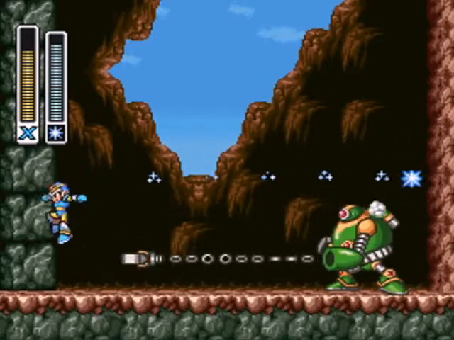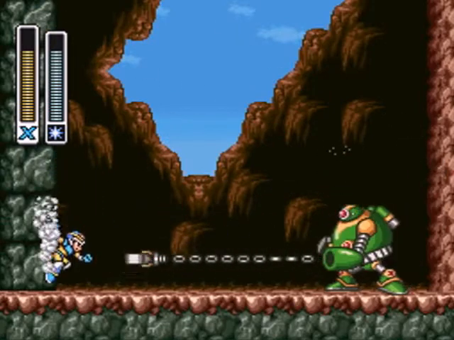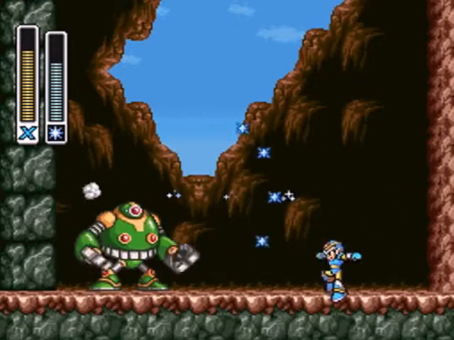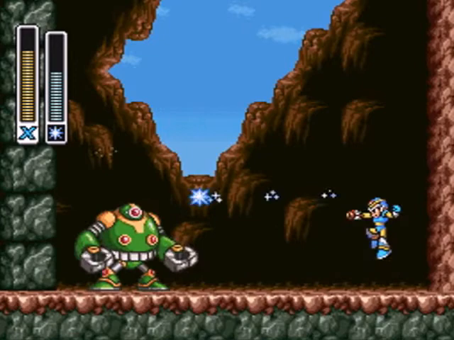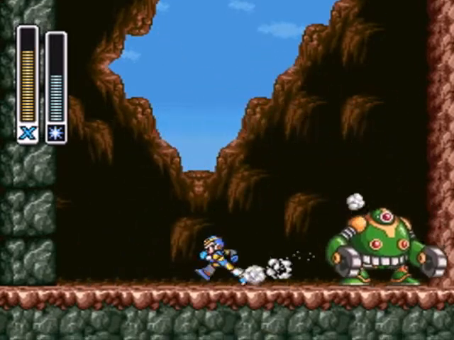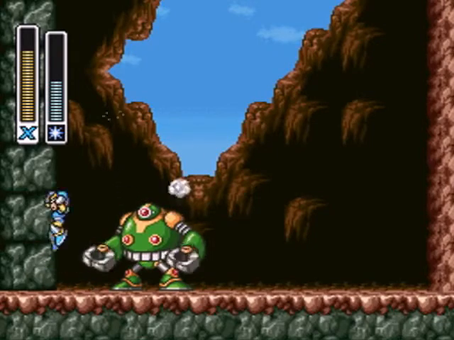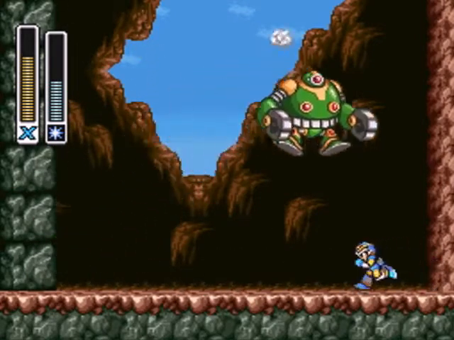Although one interesting thing to note is that his name is, I think, RT337. I don't remember the numbers, but it is RT. And his Japanese name was Raitot. So, there's that. The only other thing really lending credence to this theory is that he's guarding the final Dr. Light capsule. So, you know, however you want to go.